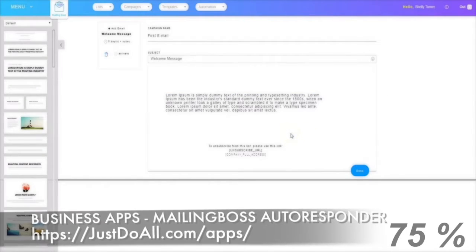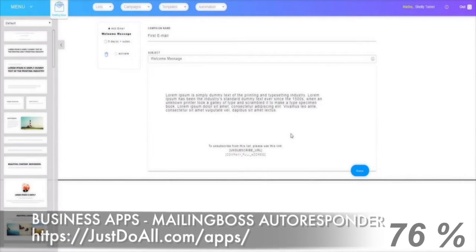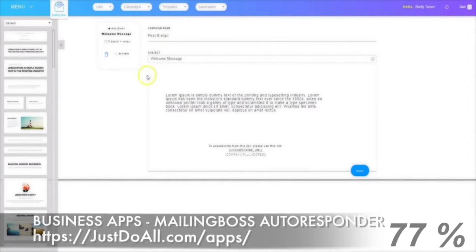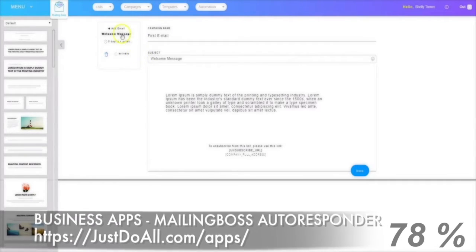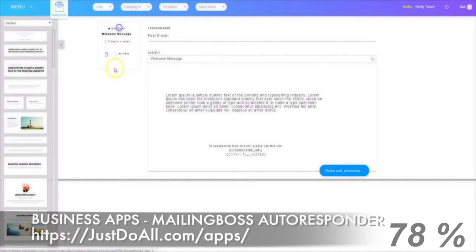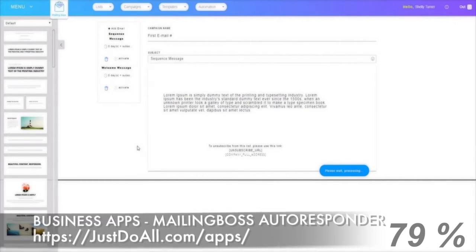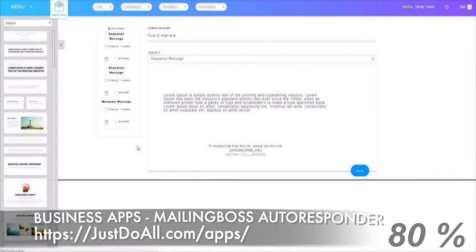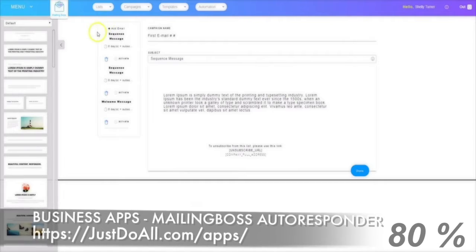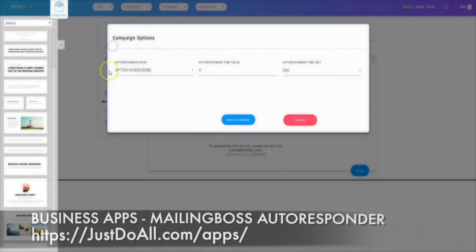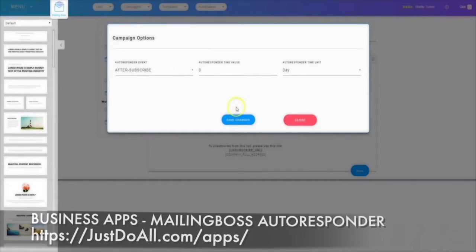And now I'm editing the emails that are associated with this email sequence. So each of these email campaigns that I have, I need to edit in this sequence, and I can choose to edit just this one, or I can even add a few more. So now I'm adding a couple of emails so that I have a 3 email sequence. And now I can go into each one of these emails and edit them and determine exactly what day these emails will go out to the subscribers.